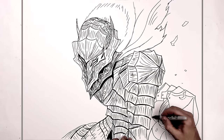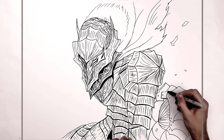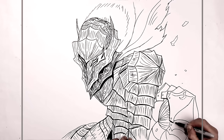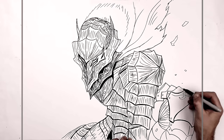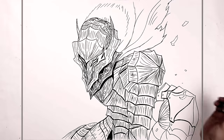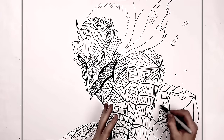And then, so we're just thickening up some of these lines now, and then we'll add lots of texture. So just go around with your pencil, or if you're at the inking stage, with your ink, and we'll just add some thickness to these lines. So again, this just adds some shadow, and it makes it so when someone looks at your drawing, there's a difference between these main structure lines and the texture lines inside. There's a difference in weight, right?